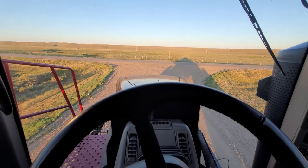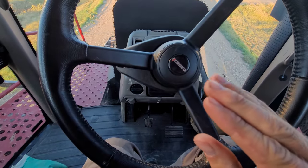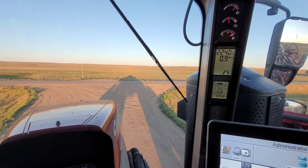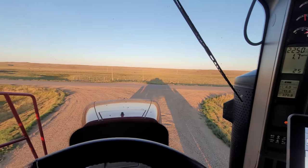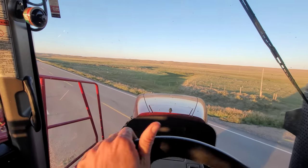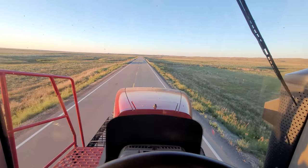I know some people are like, you're not doing it quite right, Mike. If you just touch the brake, I just touched the brake, it'd bring it right to a zero. Now, you do that at about 40 miles an hour. Let me tell you, if you don't have your seatbelt on, you are going through that window. So if you get noobs in here, or when we're training guys, that's something that we stress.